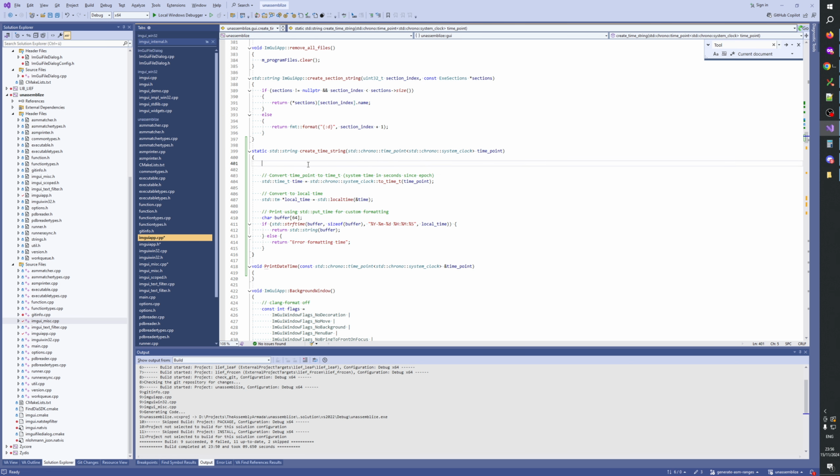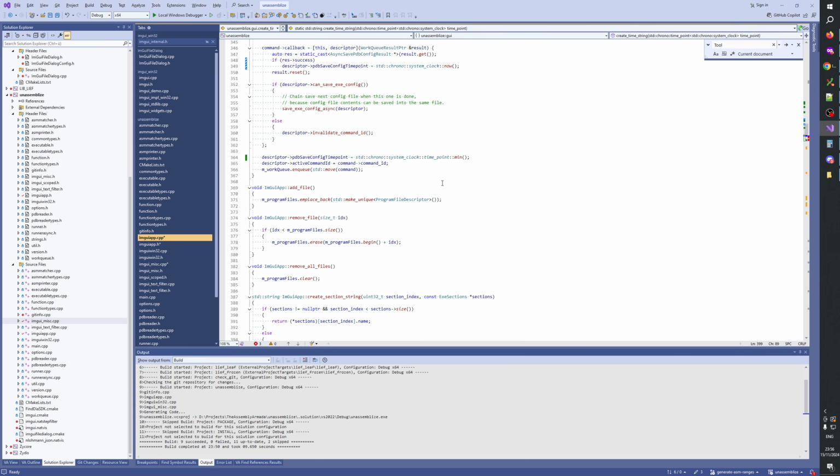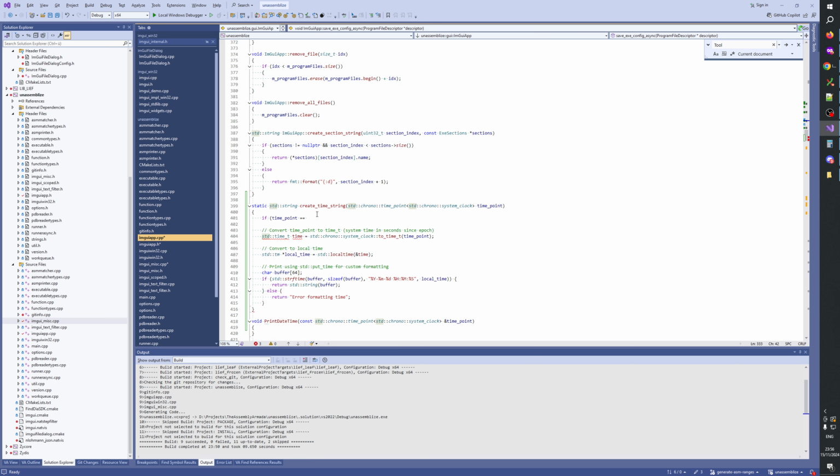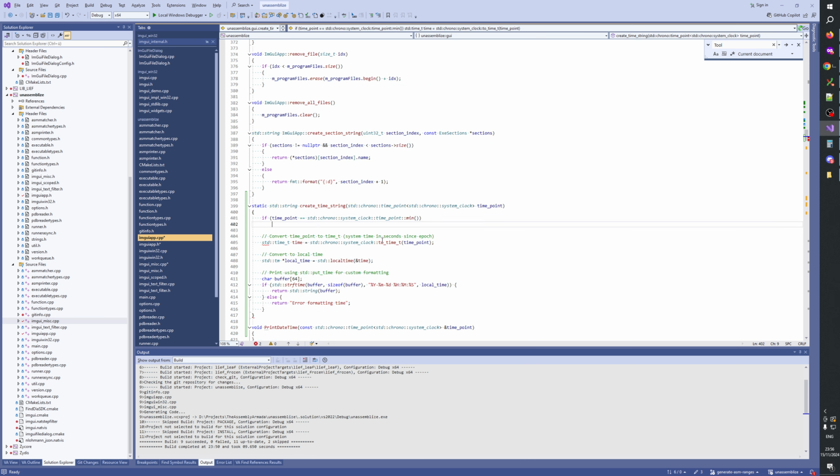Okay, so what we do is if time point equals, what was it, min here, if it's min, then we return an empty string, std::string. Convert to local time.